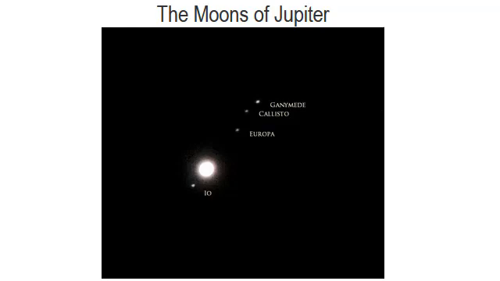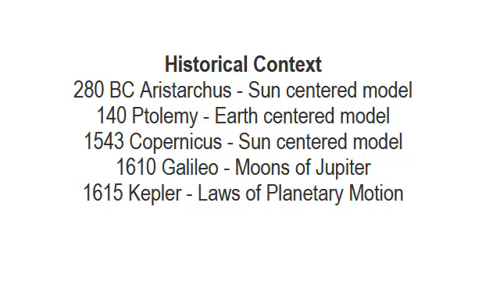Galileo was the first person to see these moons orbiting Jupiter in the year 1610 using a homemade telescope. This was an important discovery that changed the way people viewed the world above us. The Greeks had accepted that the earth was a sphere since the time of Aristotle. Around 50 years later, Aristarchus proposed that the sun was the center of the universe and the earth revolved around it. 400 years later, Ptolemy compiled the observations of Greek geographers and astronomers into an atlas.